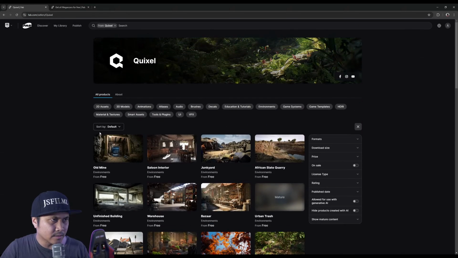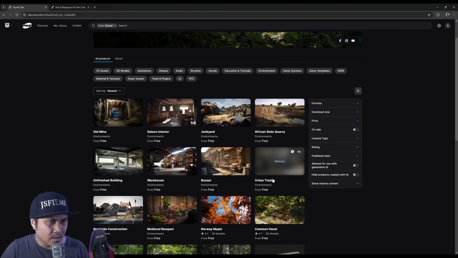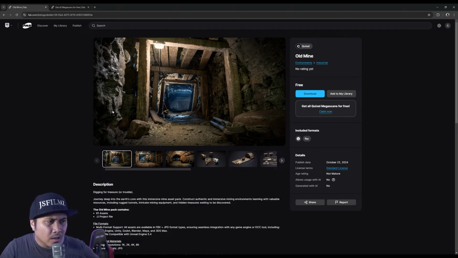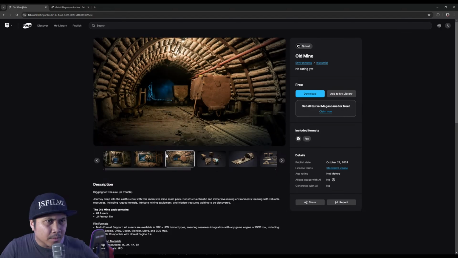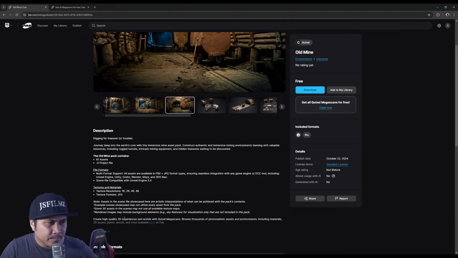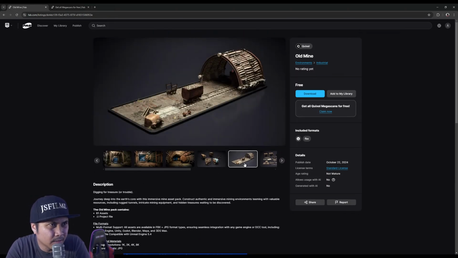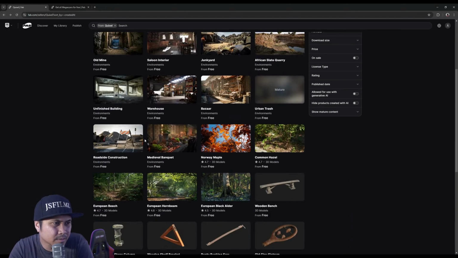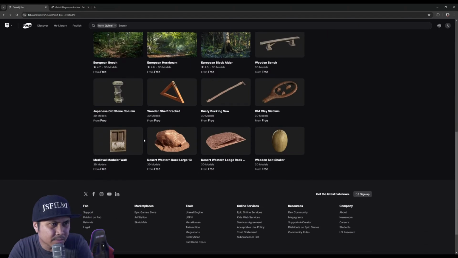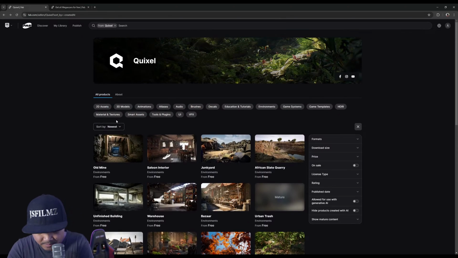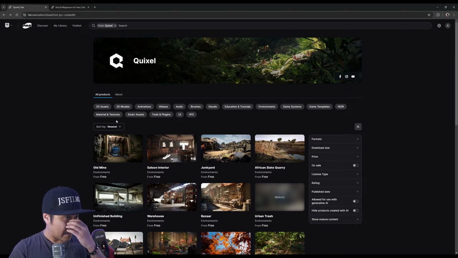Where is the stuff that they released? They said they got some new ones today. Okay, newest. Let's click on it real quick. They've had these before. Why is urban trash mature? I've seen this already. Published date, August 22nd. Are they including the environment? I don't think they're including the environment. But I don't see anything new here per se. These are all the old ones. I go here quite a lot. But yeah, man, I just want to make this video.